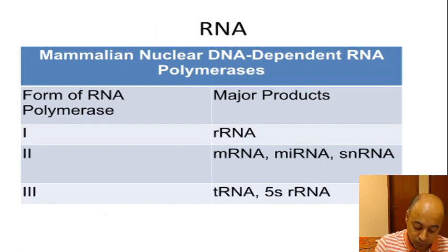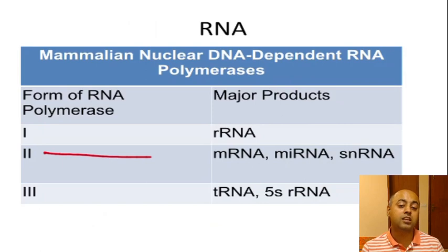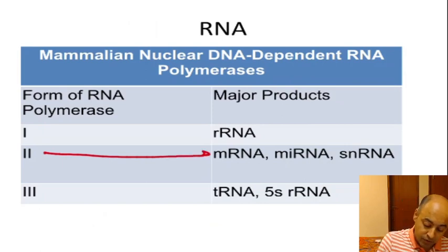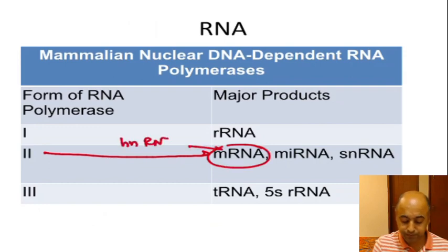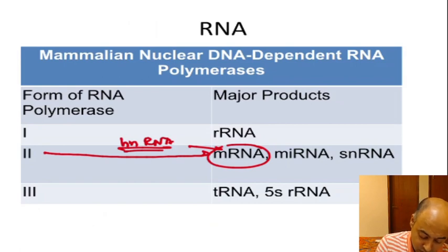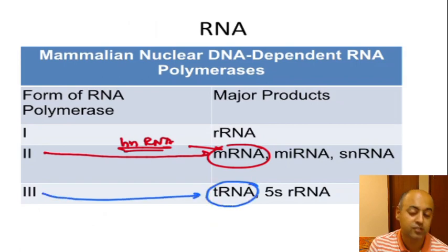What you have to keep in mind, most of the important RNA is synthesized by RNA polymerase 2: the messenger RNA coming from the heterogeneous nuclear RNA, the miRNA or micro RNA, and snRNA or small nuclear RNA. Rarely you can get a question about the transfer RNA, so you should remember transfer RNA is synthesized by RNA polymerase 2. Why? Because a lot of questions have been asked previously. It has a very peculiar structure and multiple well-defined functions within its ambit. That is why the transfer RNA is asked again and again.